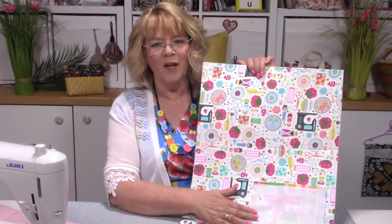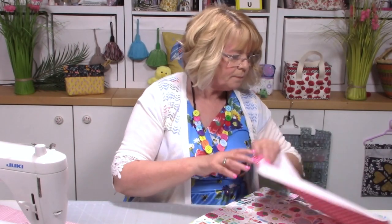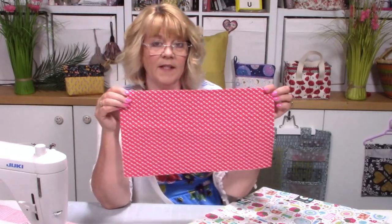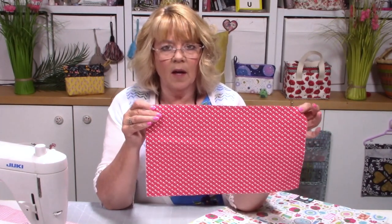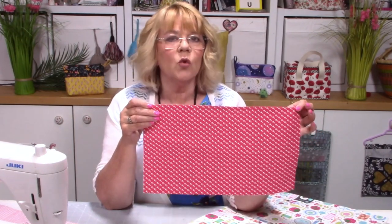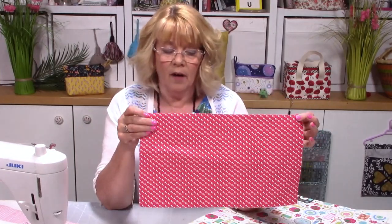I've already pinned on the first pocket, and I'll show you when we get to it what I did. The pockets, there are two fabric pockets. Okay, so this is one of them. The other one is already attached to the front of my piece. And all you're going to do is stabilize these with a soft interfacing. So I've used G700, which is a Fmajefix product. A lightweight stabilizer interfacing is perfectly fine.